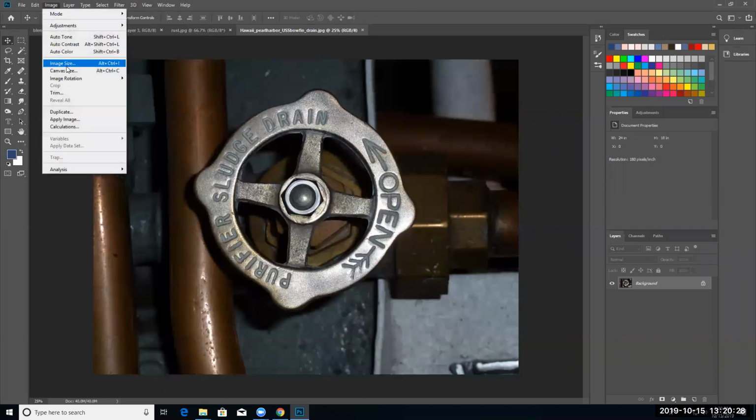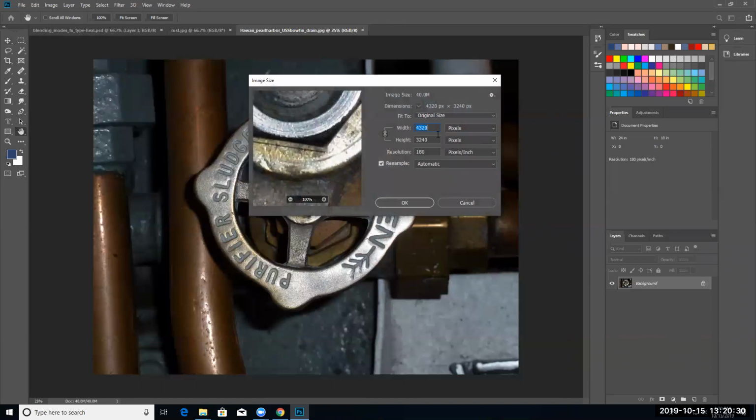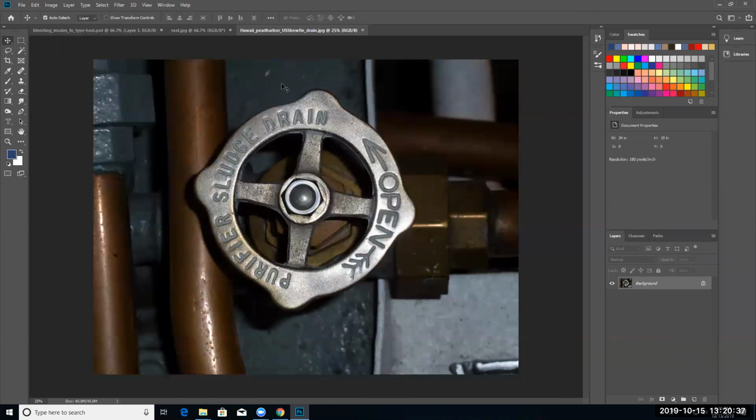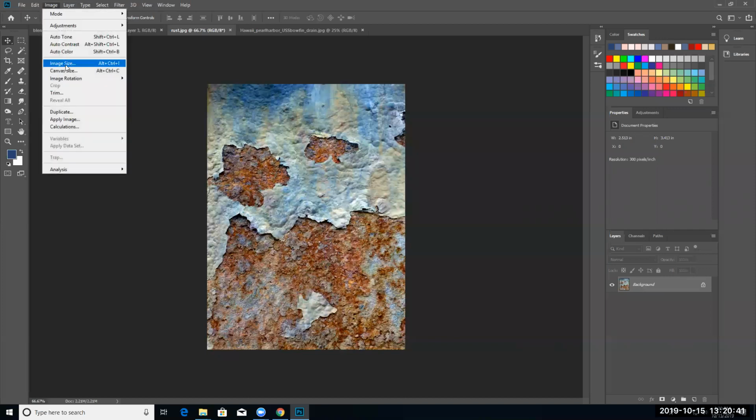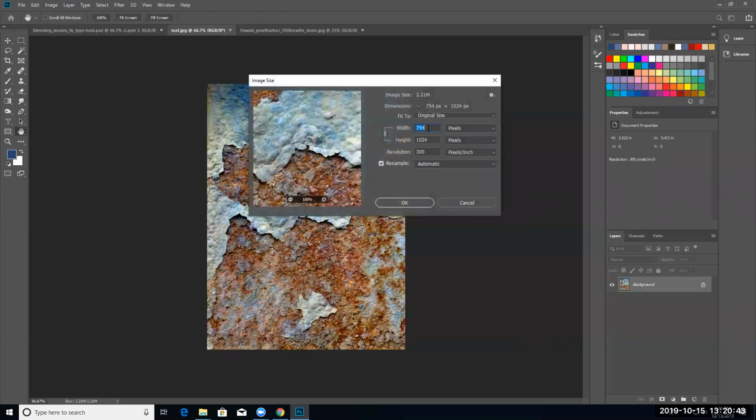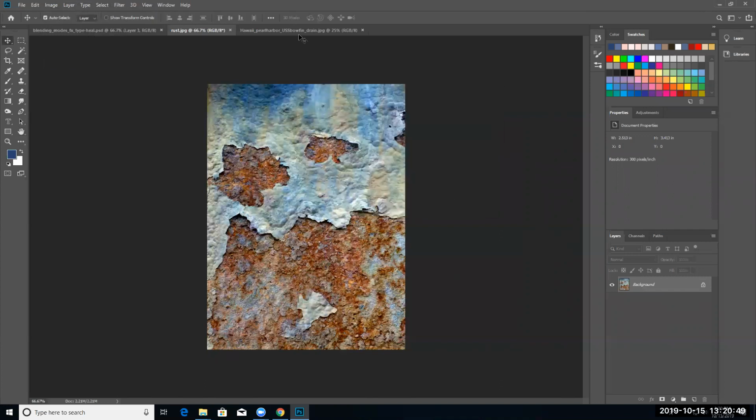So again, image size. This drain is quite large, 4,000 pixels by, okay, that's a big one, versus the rest, which is only a few hundred, so 1,000 by 700. Quite a bit different in size, so we'll move one to the other.